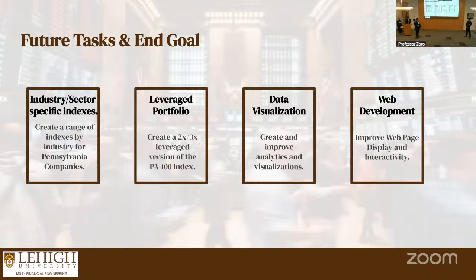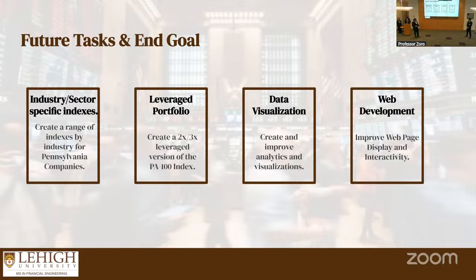Now, for future tasks and end goals, one thing that we're looking to do is either create a leverage index of some sort, and that's most likely where we're going to be redirecting this, along with sector indexes of potential sector specific. So AI is the big talk the past 2 years, maybe focusing on an AI Pennsylvania index if there is a large enough sample of companies.